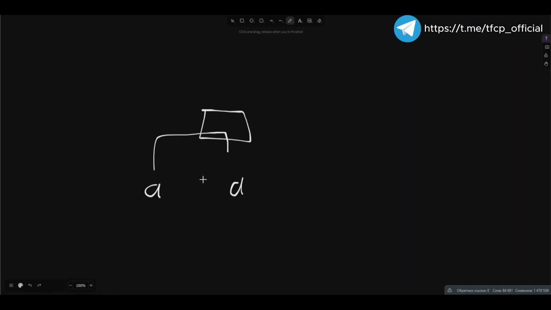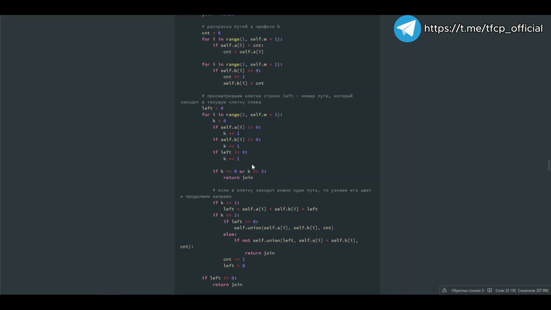That is, something like this, when we still have potential paths that may prevent us from making this cycle. This means that if something else is happening there, we do not yet have the right to create this cycle. In short, the check will be whether we can do it this way or not. If we can't, then we basically cannot perform a join. It will return false.